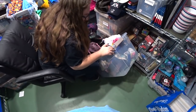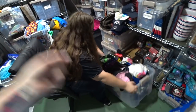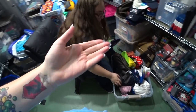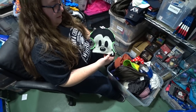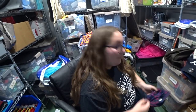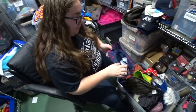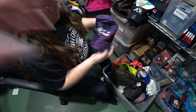Buy some hats, guys. Why are there so many hats? You need hats on your trip. And they're such a good deal. They're $7 out of $28. Oh, a beanie. A Mickey Graffiti beanie. He has a headband. Okay, Mickey has the floor for his conversations. This is a navy blue Minnie bow icon hat.